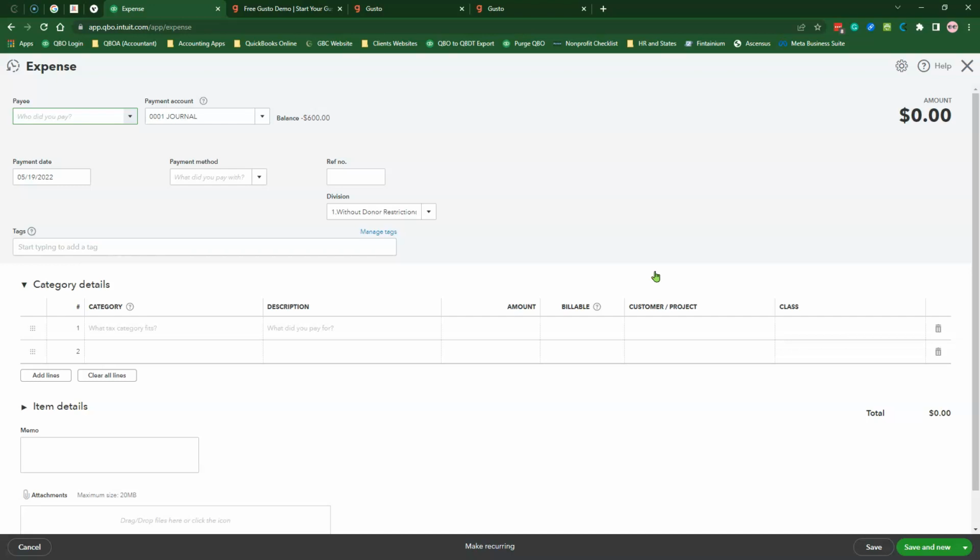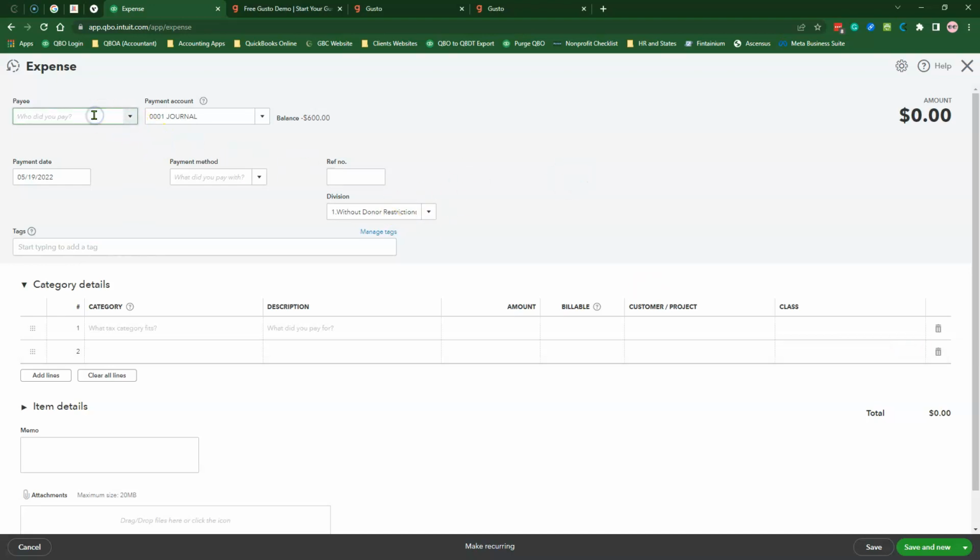So when we record payroll transactions in QuickBooks Online, we usually use the expense form to capture that information. If you have a payroll software that is syncing with QuickBooks Online and does the journal entries a lot better, use a journal entry. I will show you both methods, but this is the method that we are using.